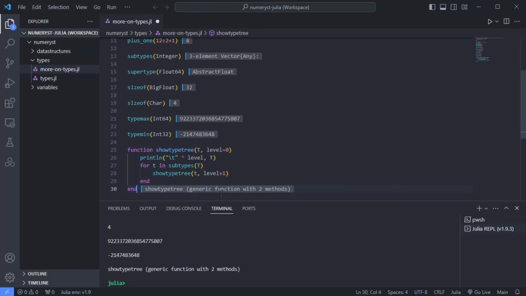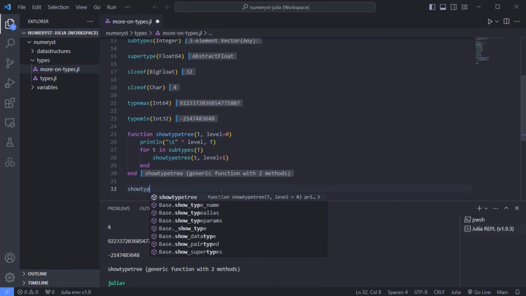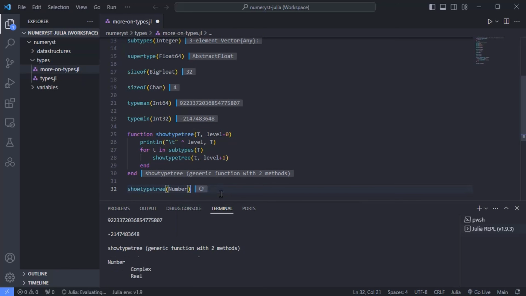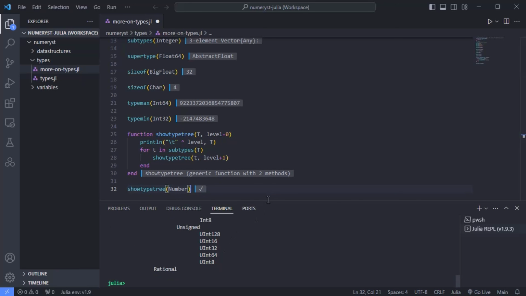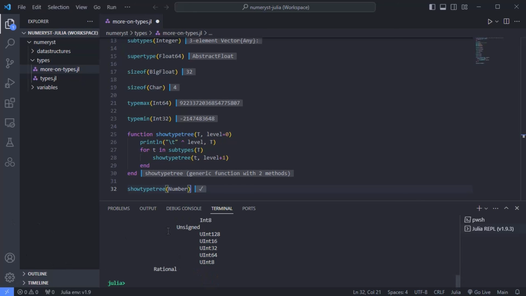As I've already executed the showType3 definition in the REPL, I will call the function and pass the Number type to print the subtypes of Number in Julia. You can see that it prints the subtypes of Number as specified and illustrated in the slides previously.